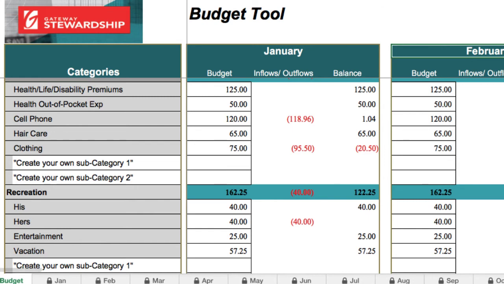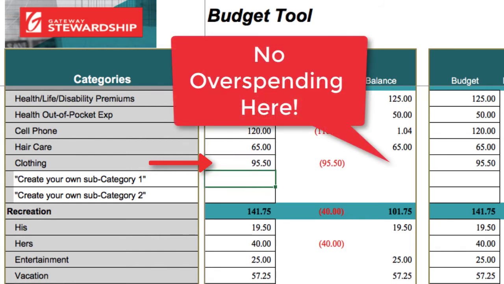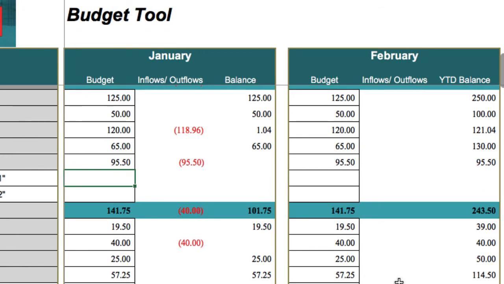Having this option can keep you from wrecking your monthly budget, even if you blow it in one or two areas. For example, I've overspent in my clothing category by $20.50. I can move this amount from the cash category since I have money available in that category. I'll do this by reducing the category from $40 to $19.50 and increasing the clothing to $95.50. This will cover my clothing expense for this month and allow me the full $75 for the next month. But don't forget to change the next month's amount back to the original budgeted amount. Clothing must be set back to $75 and the other category back to $40.